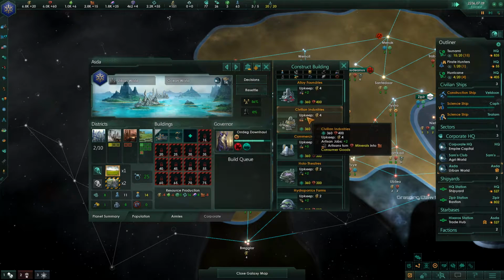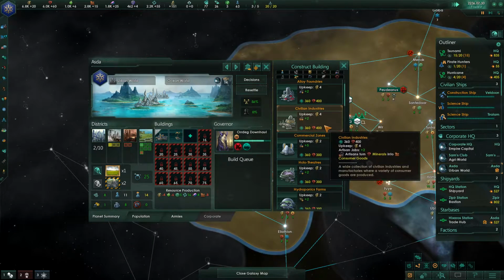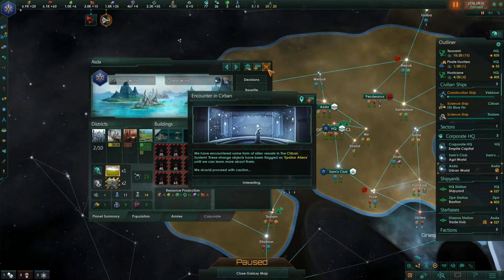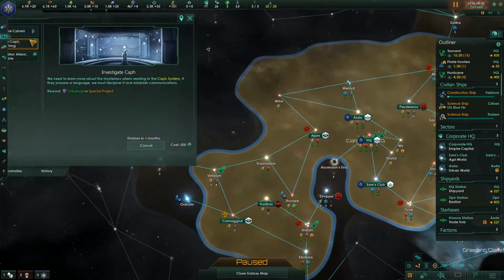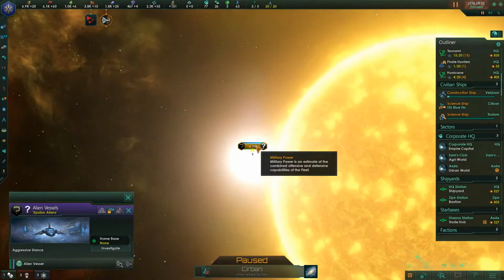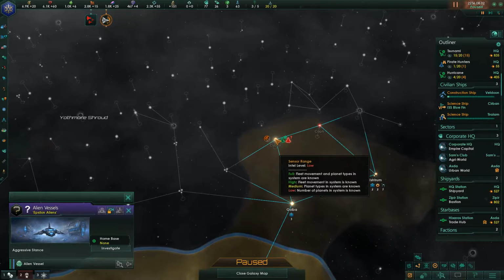All right, so alloys is looking pretty good. Consumer goods is looking good too, but there's a few things I'd like to change. Oh, wait, what happened? All right, hold up. We need to take a look at this. We have hostiles. All right, so I'm gonna go ahead and get this researching. And let's take a look at who these hostiles are. Oh, okay, it's these guys. All right, so he's gonna have to flee from there.